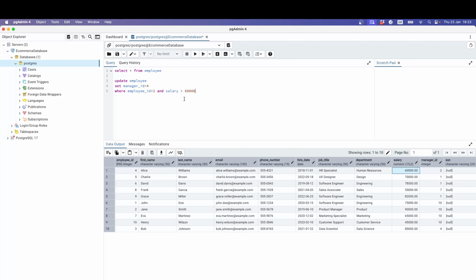So what it's going to do is change the managers to 4 for all those employees whose salary is more than 60,000 and employee ID is more than 2. So these are 2 conditions. When they are met, then it will change this value. Let's run it, and here it ran.